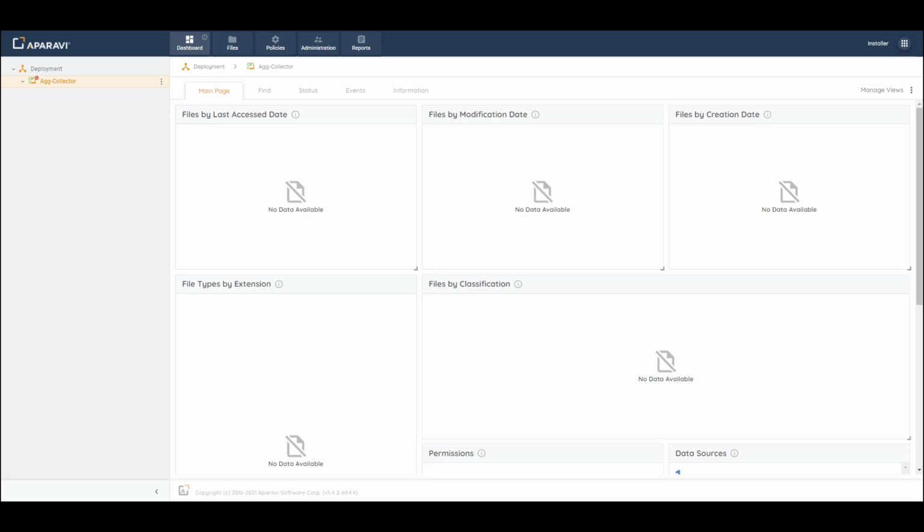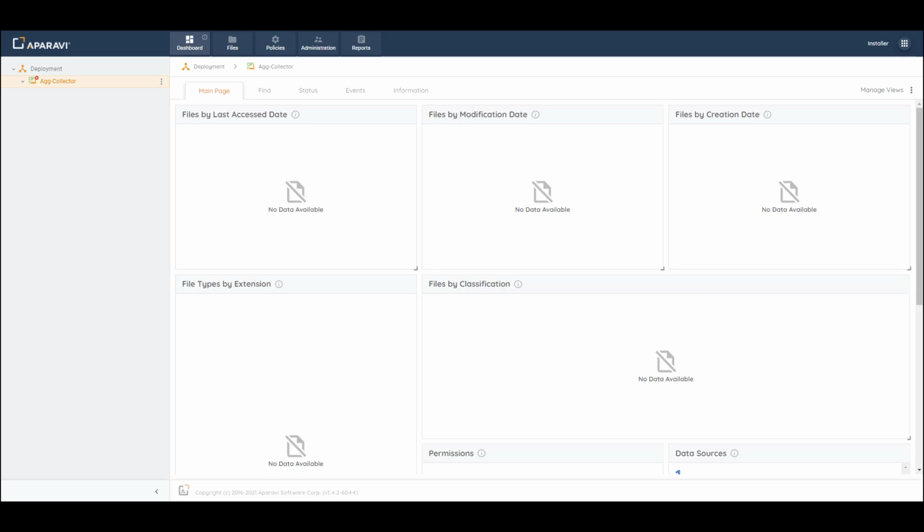To begin, let's talk about how to configure quick scans within your environment. Quick scanning is a really great way to populate this initial dashboard with some great insights so you can make some decisions on what you'd like to do with redundant, obsolete, or trivial data that's present in your environment. And it can give you a really great idea of what information you have in your unstructured data sets.